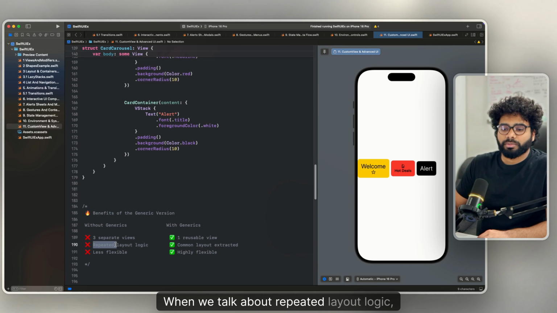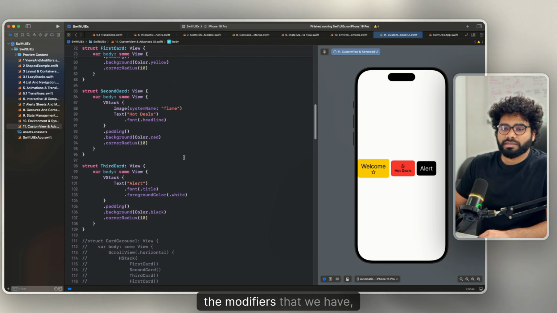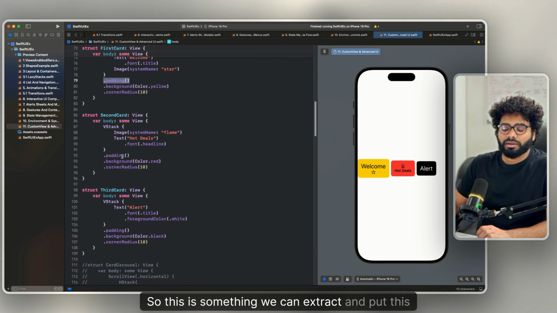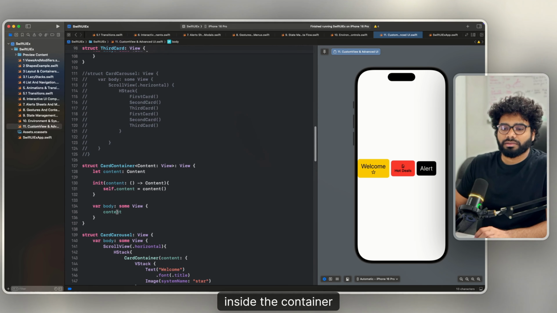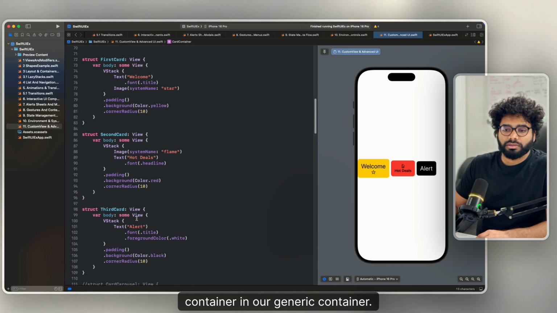When we talk about repeated layout logic, for example the modifiers, the padding is a common modifier among the 3 views. So this is something we can extract and put inside the container wherever content lies. Any common modifier that applies to all the 3 cards, we can just bring into our generic container.